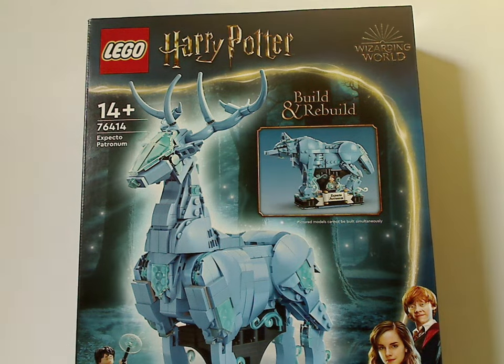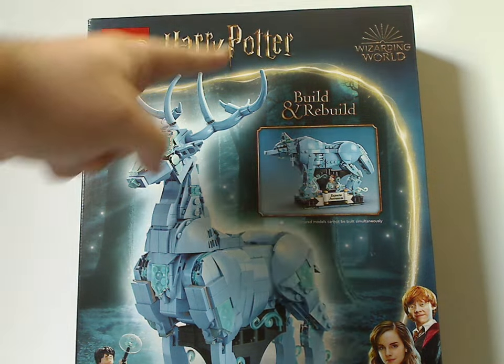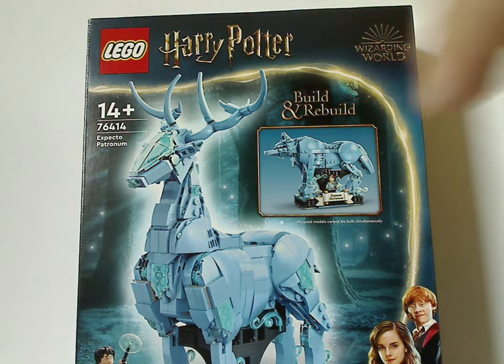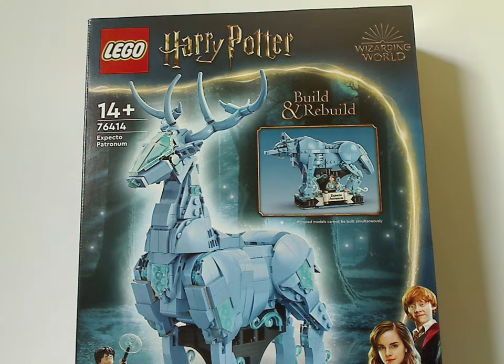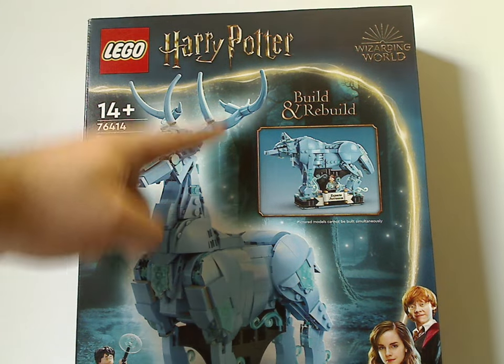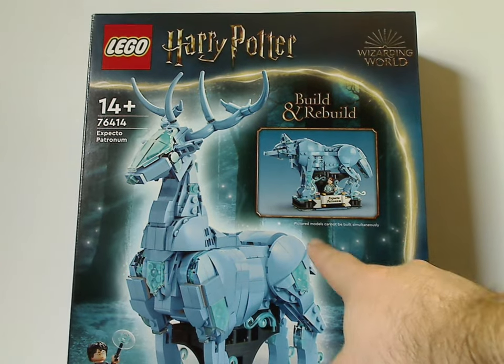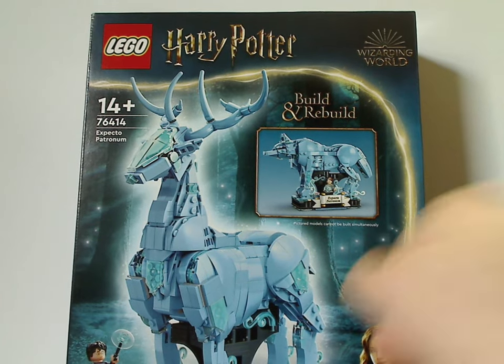Well, hello everyone, Dylan here with another LEGO Harry Potter Summer 2023 review, and this one's on the Expecto Patronum, of course. So on the front of the box here, we have the LEGO Harry Potter logo and Wizarding World logo, same border that we've been seeing since 2021. And you see the build and rebuild there, showing the alternate model, and also pictured models cannot be built simultaneously, of course.